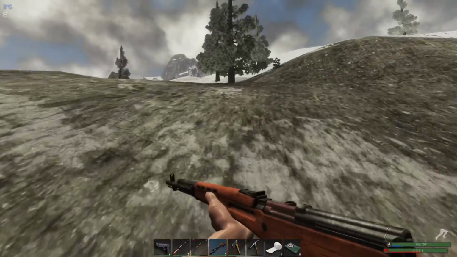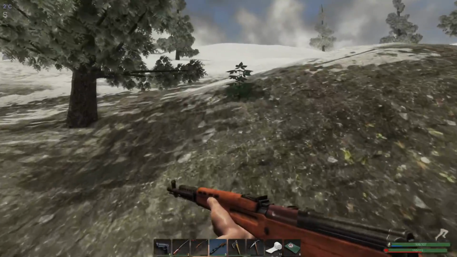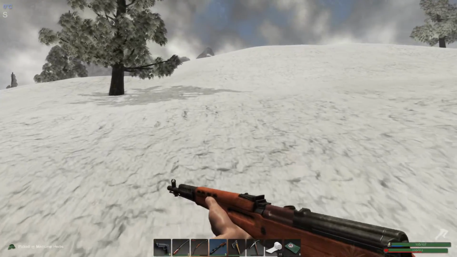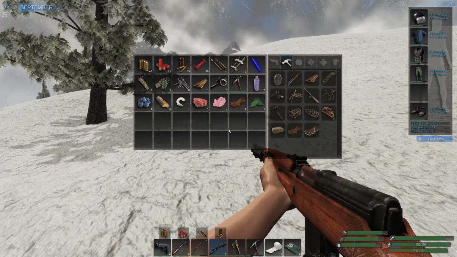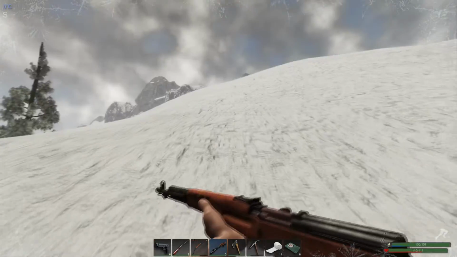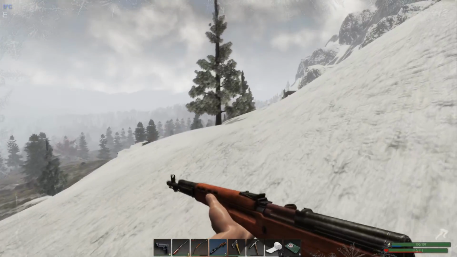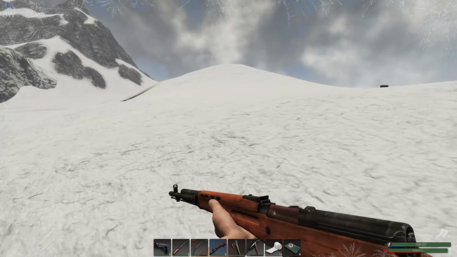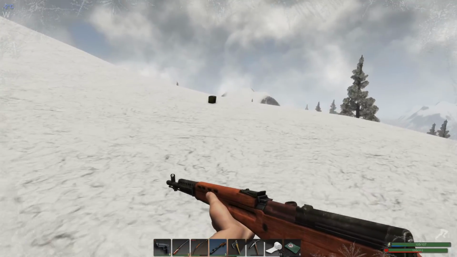Oh, is the weather turning? I had high hopes it was going to be a lovely day, but it doesn't appear to be the case. Oh, we're into September too. I'm dressed for summer. I really should have thought of that. Okay, what are we dealing with? What's up here? Nothing? Oh, hey, crate. That's kind of nice.